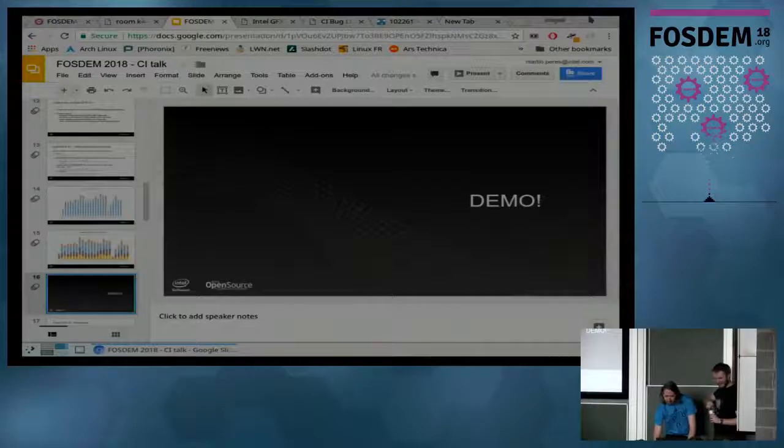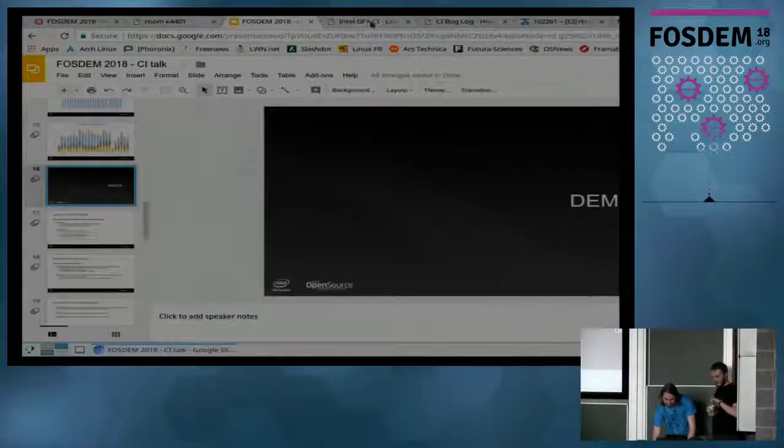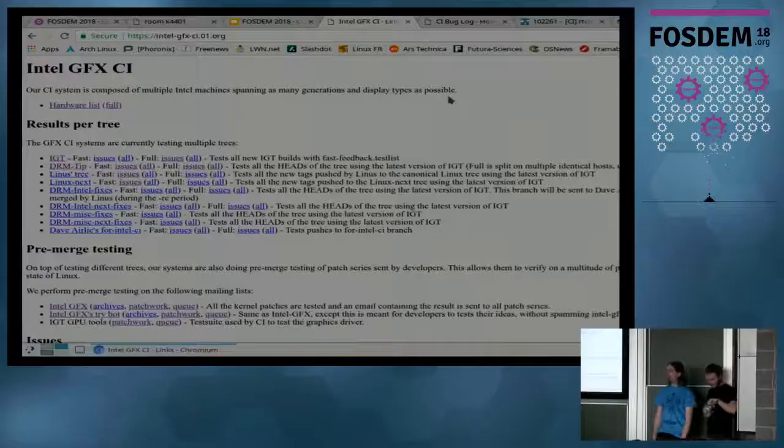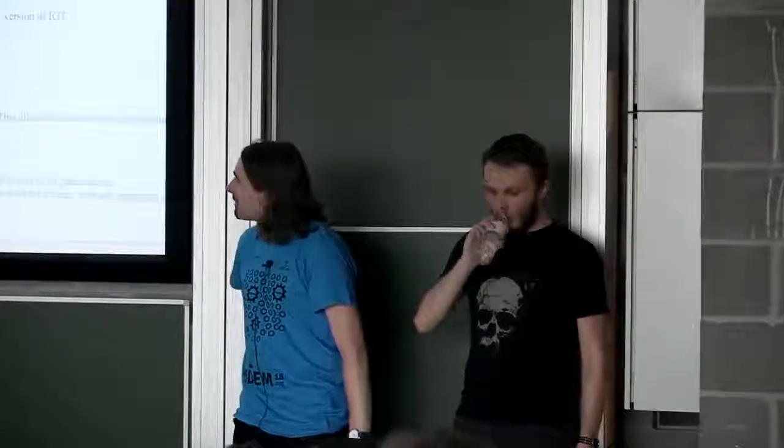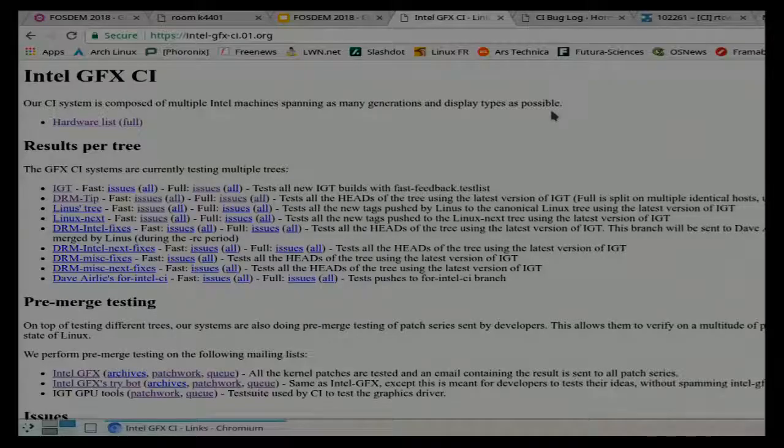So what we're going to show you now is a demo of what we provide. This is the landing page of our graphics CI, and because we're engineers, we don't really care about the design. Sure, we do graphics, but ultimately, it's an engineering UI. You just want to get to the point. And I don't want to be writing as much HTML as I'm currently doing, actually. Okay, anyway.